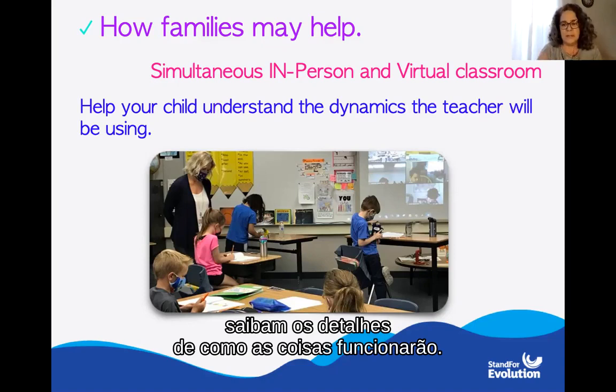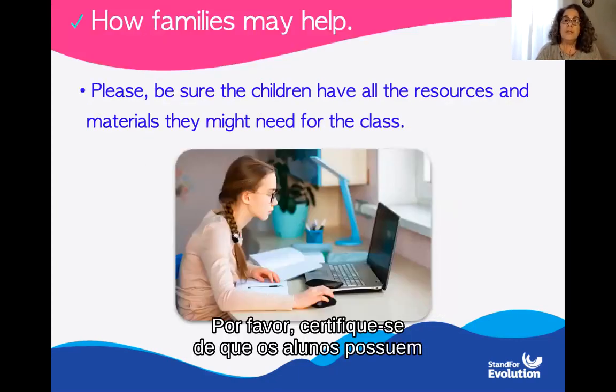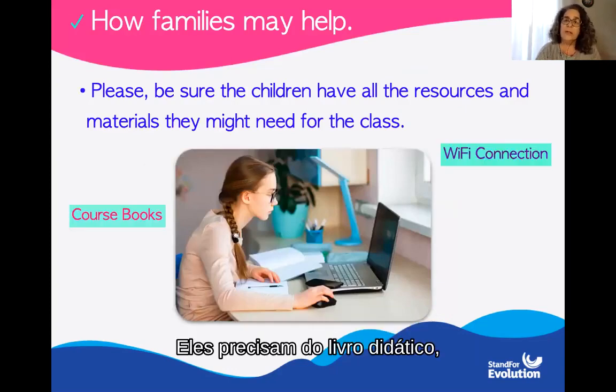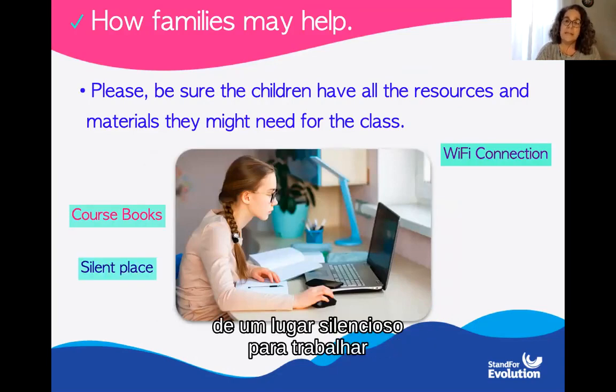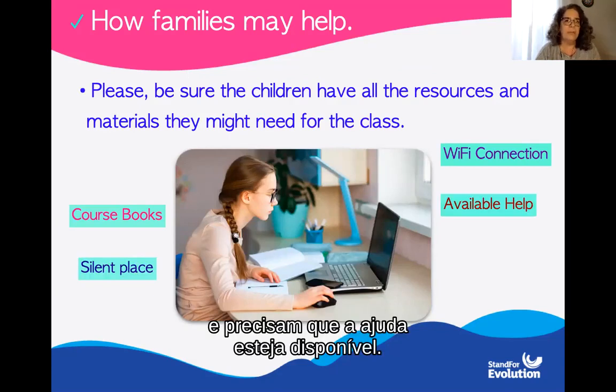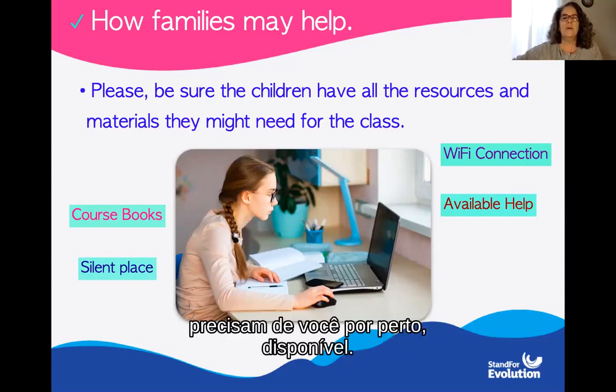So it's important that teachers and parents know the details of how this will be taking place. Now, please be sure that the children have all the resources and materials they need for the class. So they need the course book, they need a steady Wi-Fi connection, they need a silent place where to work, and they need available help. They don't need you sitting next to them. They need you somewhere near, available. All right.